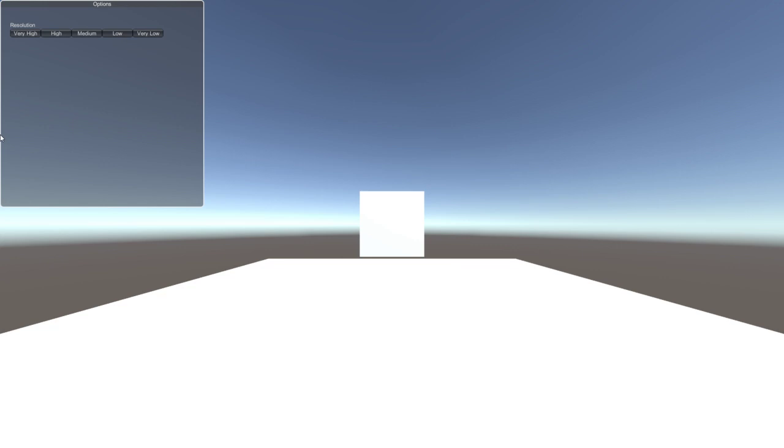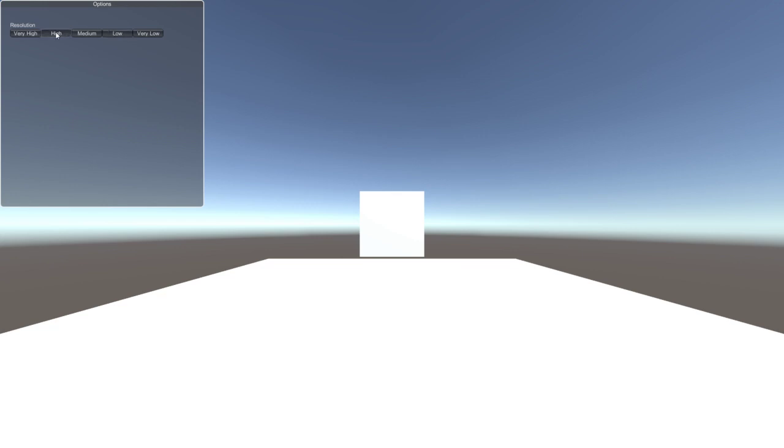Right now the screen width is nearly 2,000 pixels, and I set this window to 600 wide, so it's about that part of the full screen.